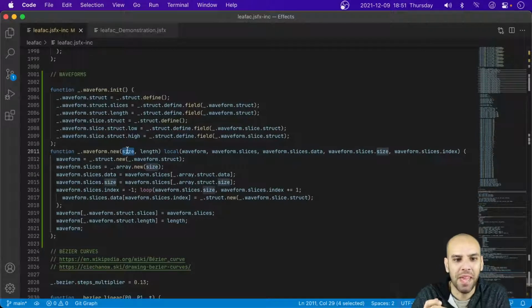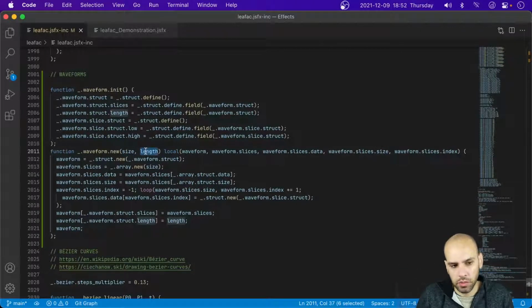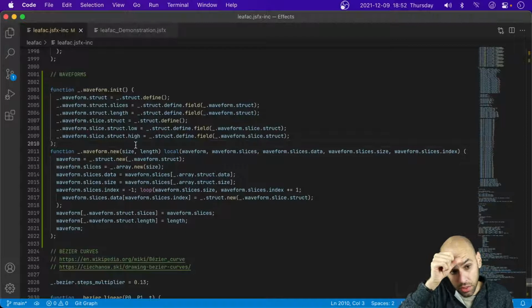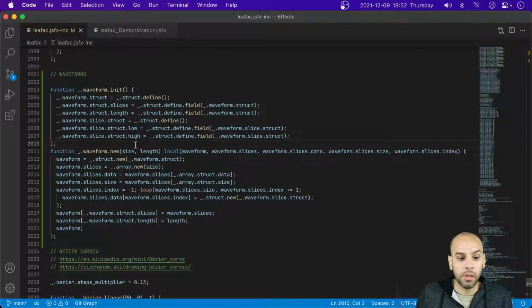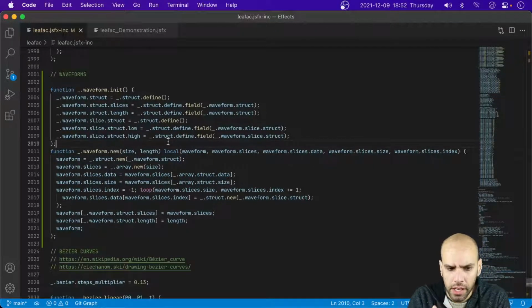So even making bigger monitors will be more expensive because you need to store more to be able to display. But if you want to make the waveform longer, that's relatively cheap. Now, of course, I am not thinking about cases where you would want to zoom into the waveform, because to do that, I would need to store more slices. And maybe that's something that we can look into in the future, but right now, I don't think that's super advantageous for the kinds of effects that I have in mind right now.